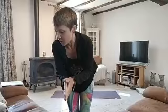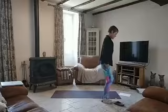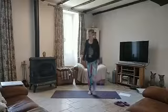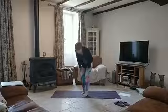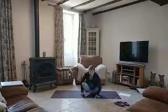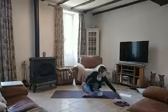Okay, so I'm going to come over to my mat. If you don't have a mat, then you can improvise. Maybe use an area of carpeted floor, or a rug, or a towel. Just something to protect you from cold tiled floors or whatever. Okay, so this is the Hatha session, so there will be rest poses throughout the class. It will be a slightly slower paced class, but we're still going to really stretch and strengthen the lower body this morning.